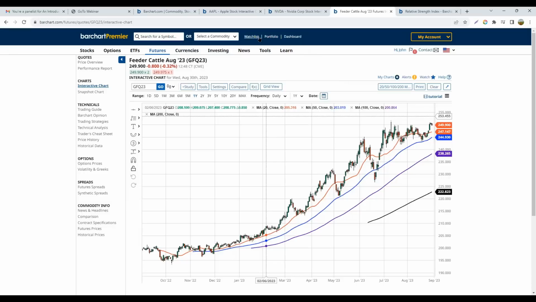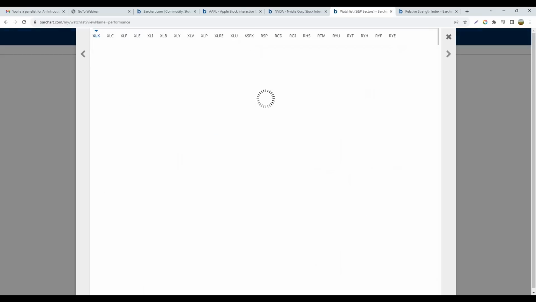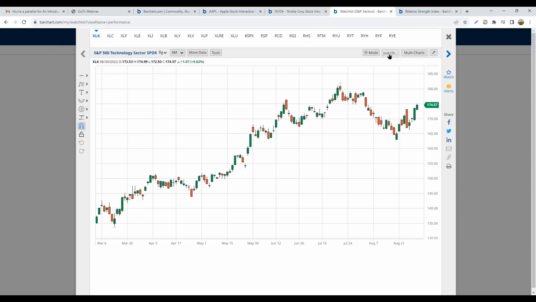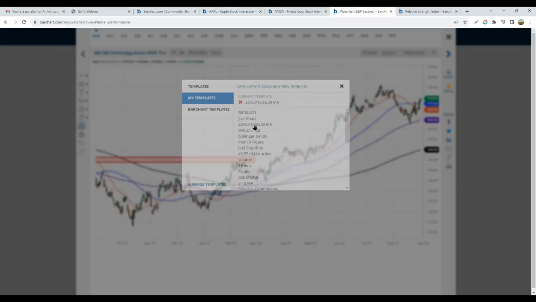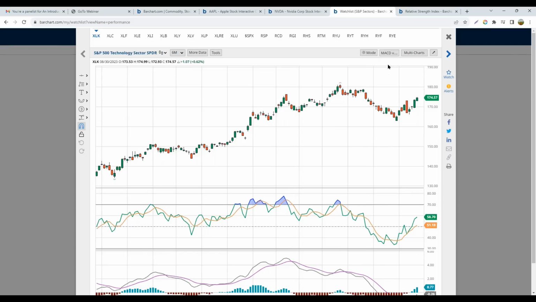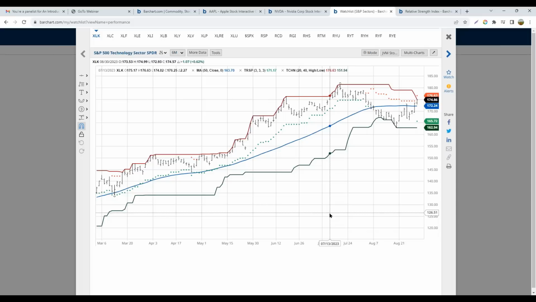And so why would we do something like that? Well, let me go to, let's say, a watch list, or if you're on one of our data pages, a trading ideas page, I can go to flip charts. And what I can do now is scroll through a lot of different charts very quickly. And also I can scroll through a lot of different studies that I use in my trading analysis as I'm flipping through all of those charts.